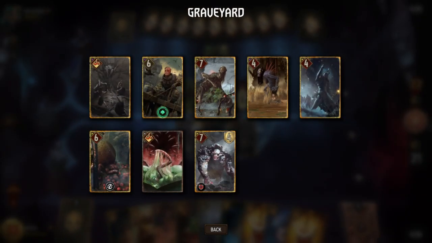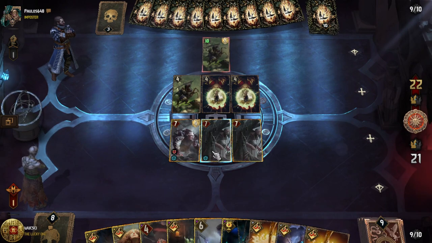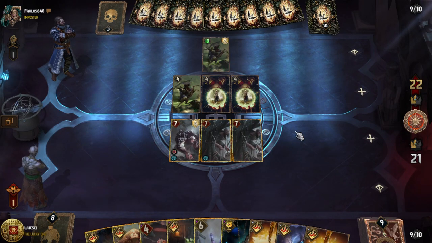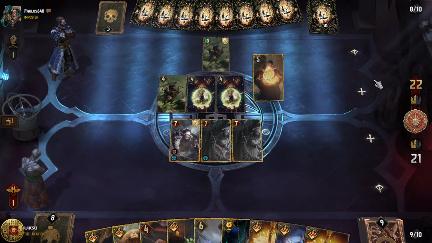Like, if we were super lucky, oh no, we only had one Bloody Mistress and one Gurney, and several Gurneys. But this is good. This is good. He probably still has an assassination that he could use on this and then seize it. Oh, he has Vilgefortz. Okay.